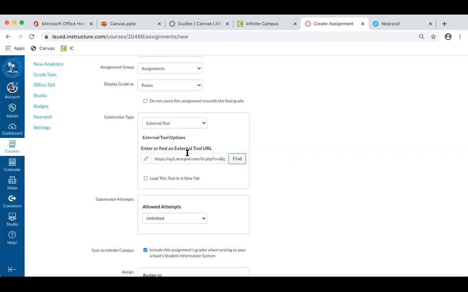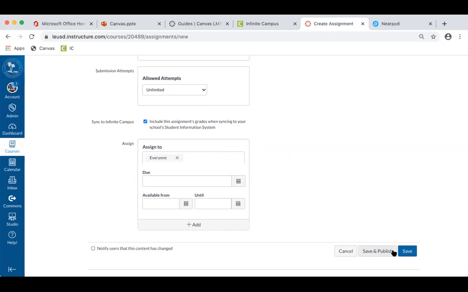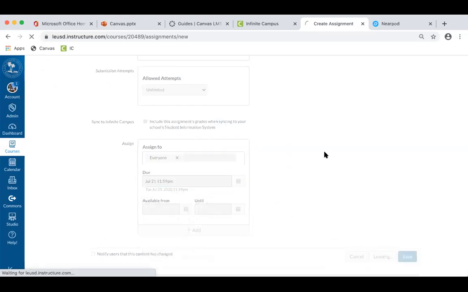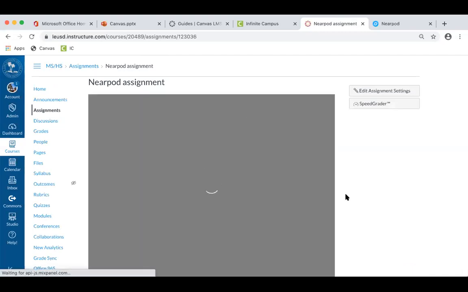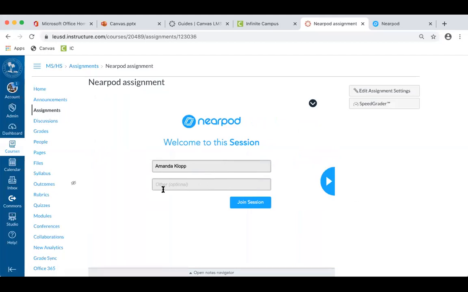Hit select. Now you'll see that URL is there, and then you can just choose a due date, save it, or save and publish it. And now I have that Nearpod assignment.